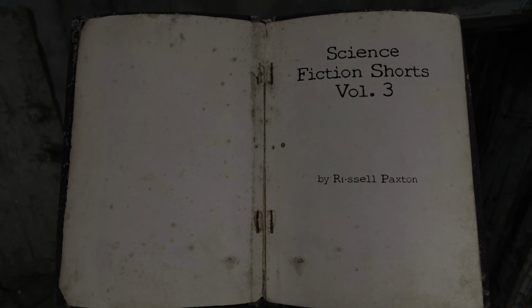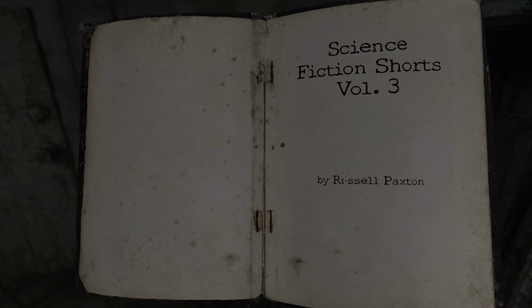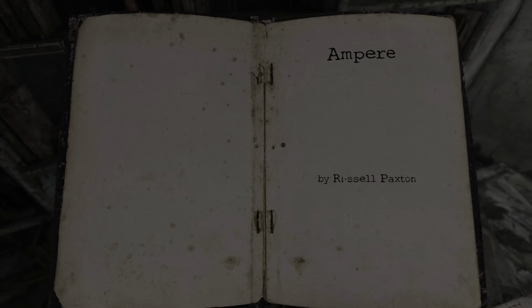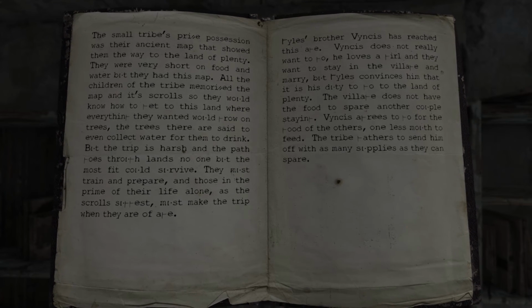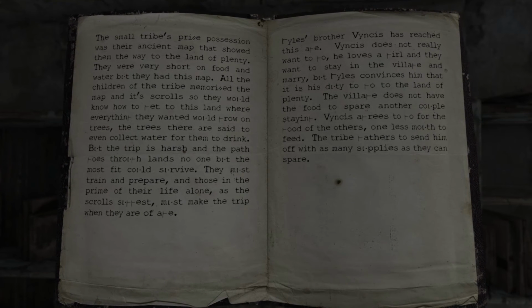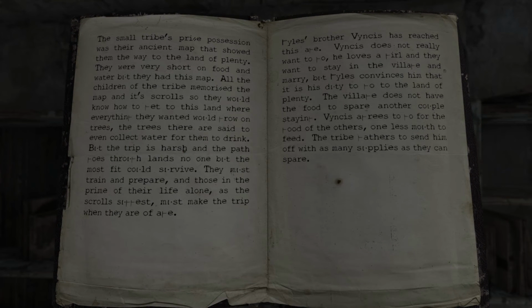Okay. So, what about that? Science fiction shorts by Russell. Yep. We can almost read, guys. Wow. Small tribes, prize. So that is Z, yeah, we know that. Possession. Memorize. We have that, we have that. We need to find that weird letter that we can't find.